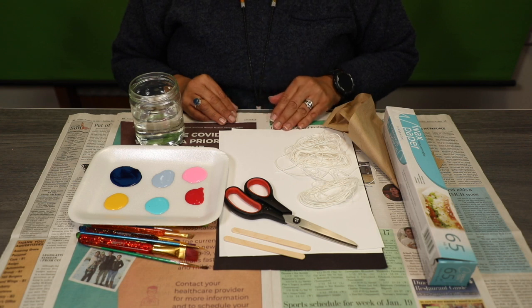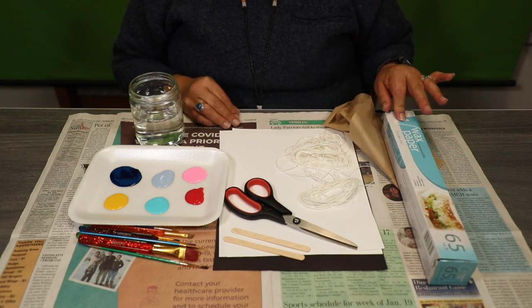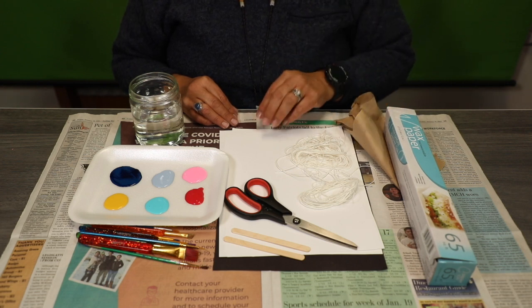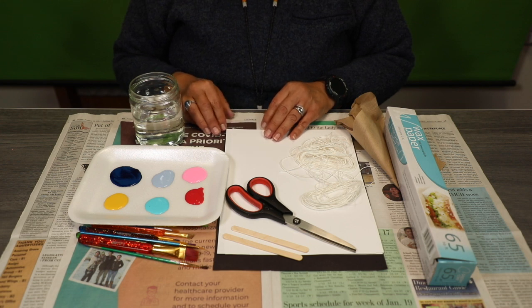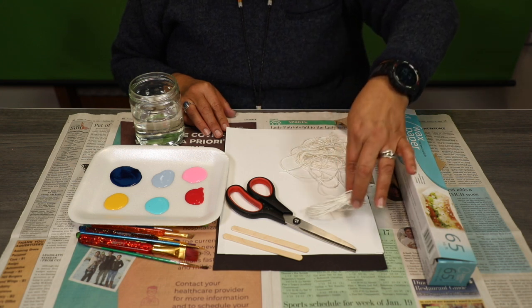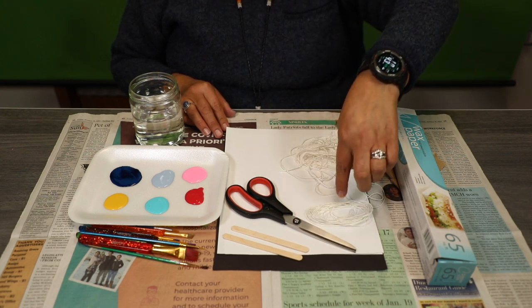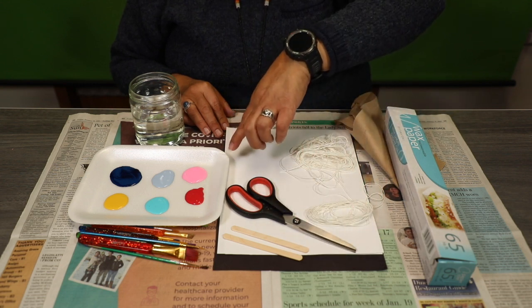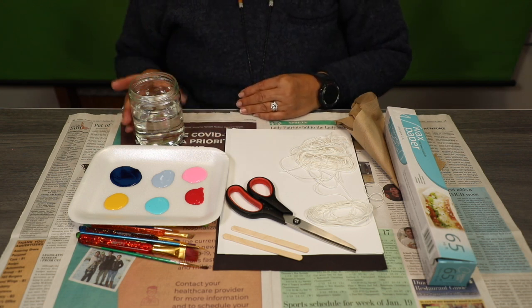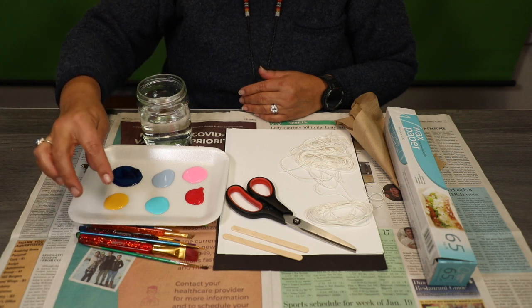So this project is going to be a little bit messy for the kids. You're going to need some wax paper and then just some paper towels. You're going to need some white paper. If you want to paint on darker construction paper, you can also use that. We're going to use strings. You're going to need a pair of scissors so we can cut the strings. Go ahead and get a crafty stick and then an assorted color of paint. Go ahead and get a glass of water to clean your paintbrushes, and get a couple of paintbrushes.